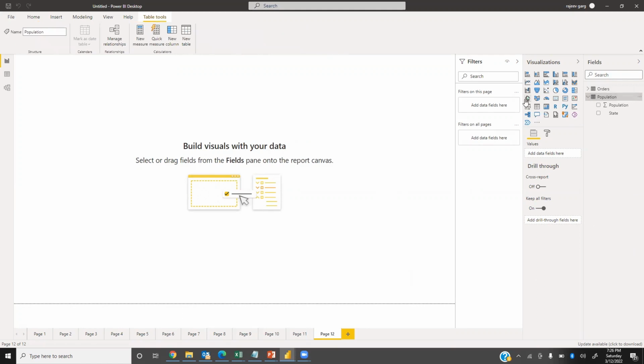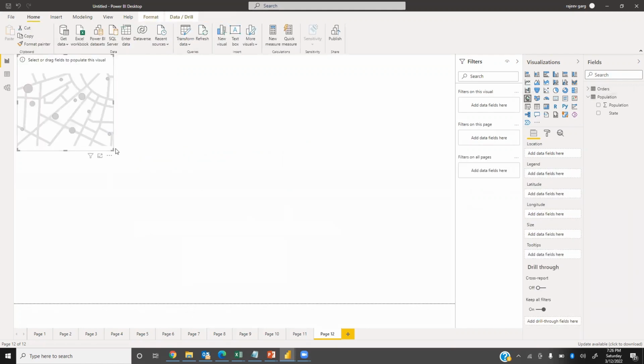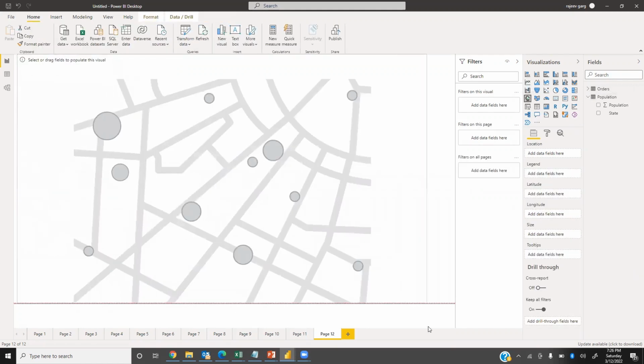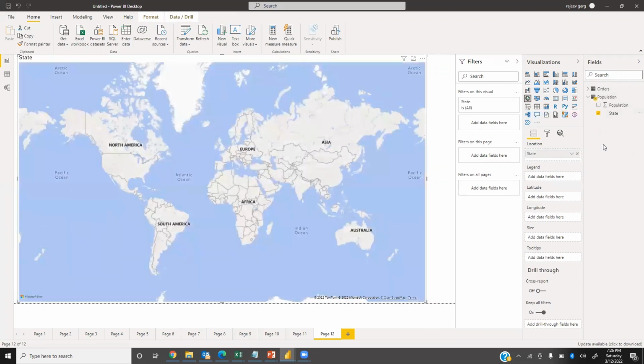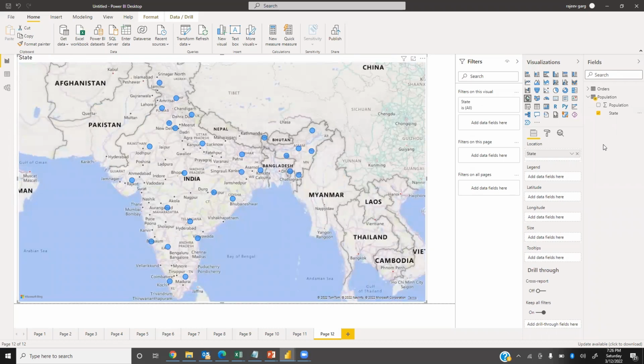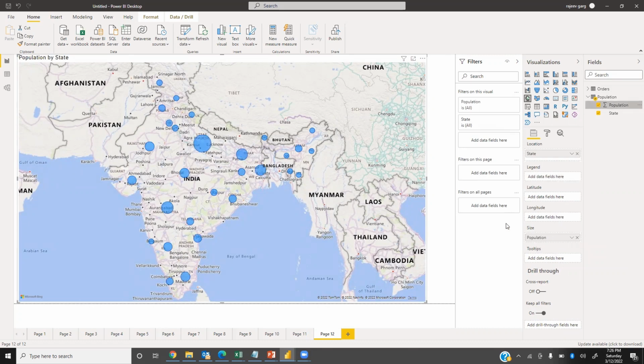Let's take a map over here. Let's take a blank map, empty map basically. Let me take the state. You don't have to do anything. Automatically, you are getting the India map. You want to put the population in the size, so you can put the population in the size and you can see the change in the bubble size.